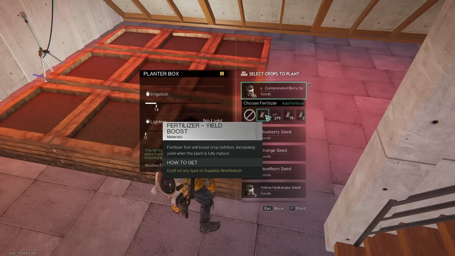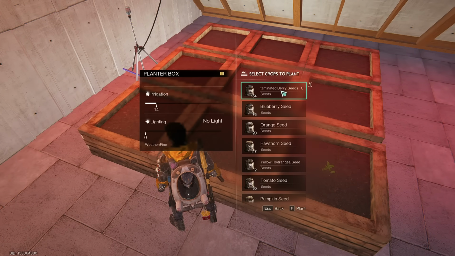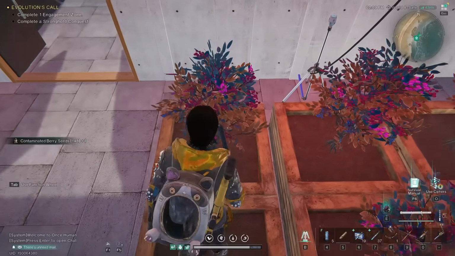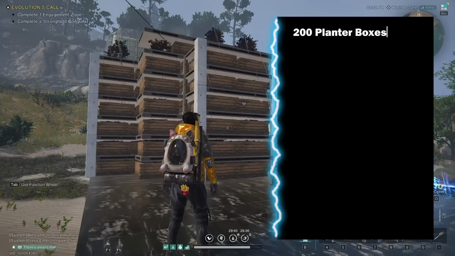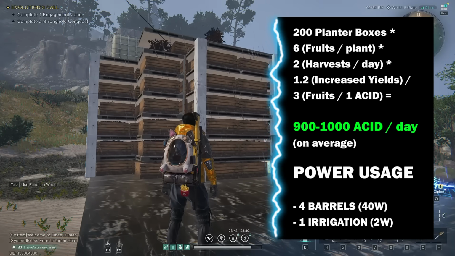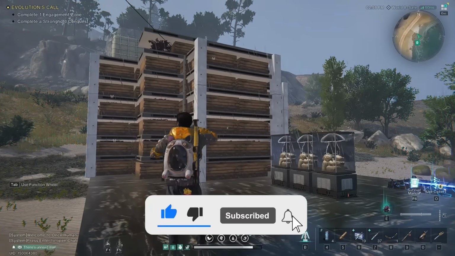You can also increase the number of boxes up to 200 units, and start planting contaminated berries manually, using yield boost fertilizer. In this case, the minimum yield will be 6 units of fruit per planter box, and the increased yield will be 8 units. This means you can produce up to 1,000 units of acid per day in any region, using only 42 watts of power. Whether such a farm is worth your effort is up to you to decide, and since you already know where to gather mushrooms for crafting fertilizers, I only wish you luck.